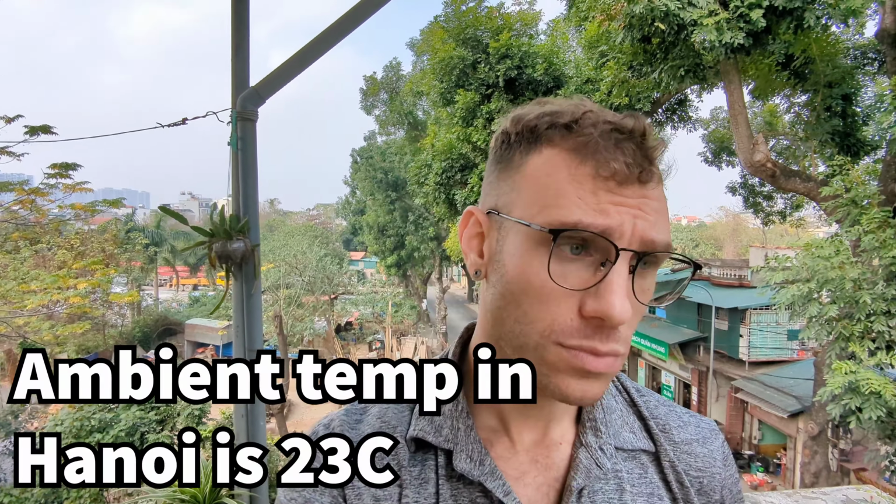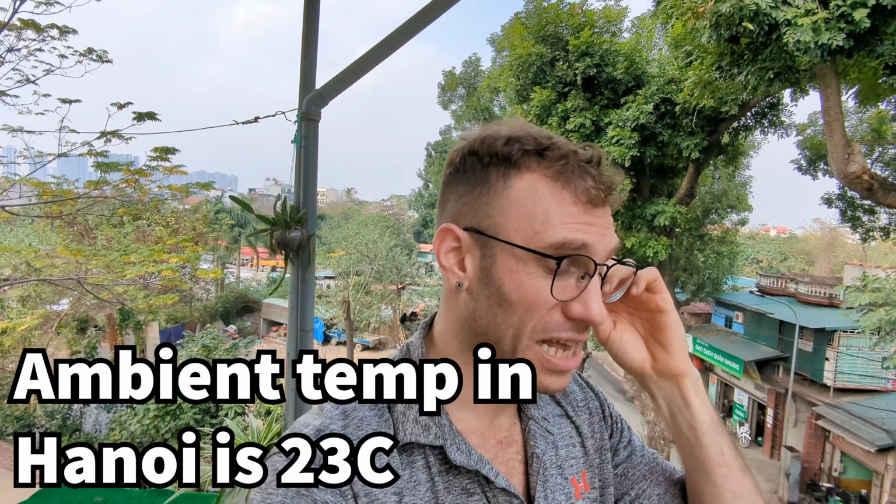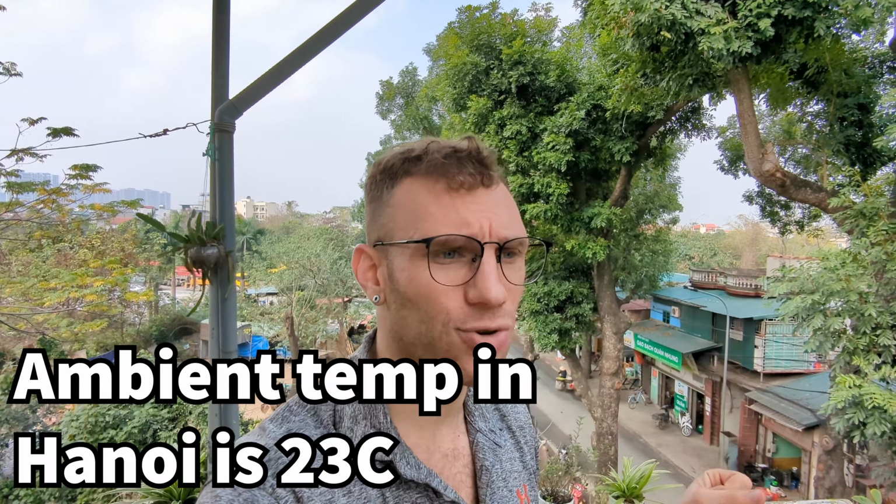I'm getting 60 frames a second when I have my screen set at 60 frames a second, maximum graphic settings, not maximum frame rate in Call of Duty Mobile. The gaming experience is identical to that of my Samsung Galaxy S20 FE, which is good. In fact, I would say that the Google Pixel 6 is a little bit cooler than my S20 FE in most of the tests that I'm doing with the device. Maybe I need to do a longer, like 45-minute gaming marathon session on the device. But if I'm hopping in Call of Duty Mobile for 2, 3, 4 games and I'm playing for 20 minutes, the device is cool to the touch and the battery life doesn't seem to be going down that much, or at least not more than it is on my Samsung device.